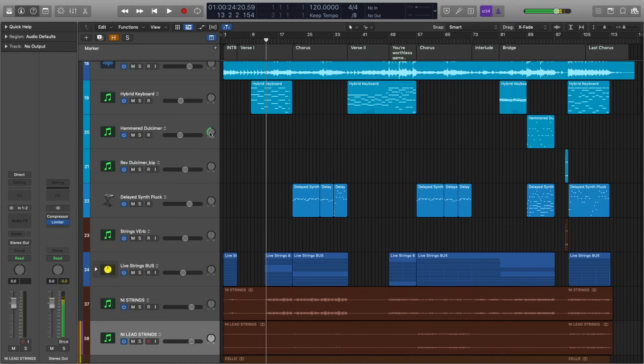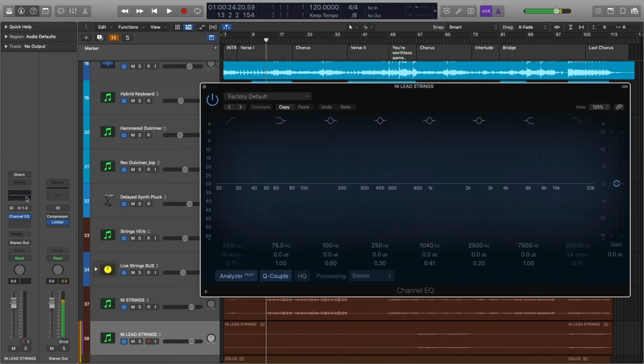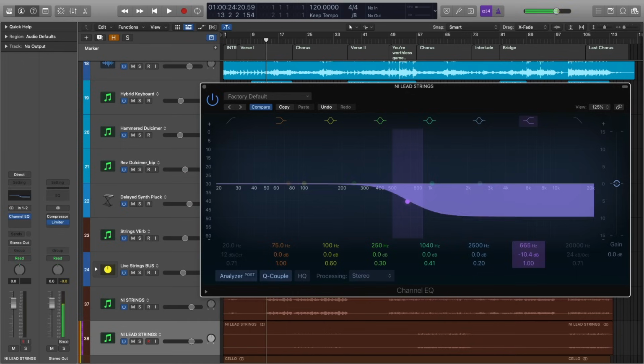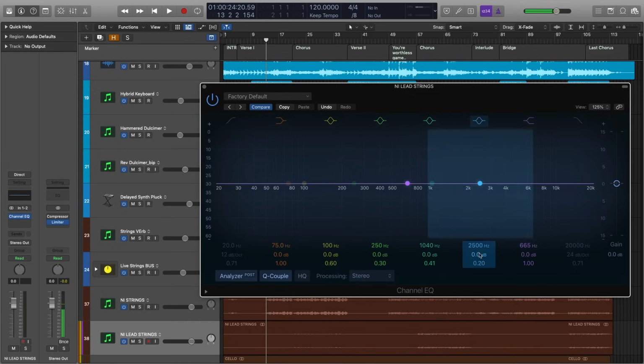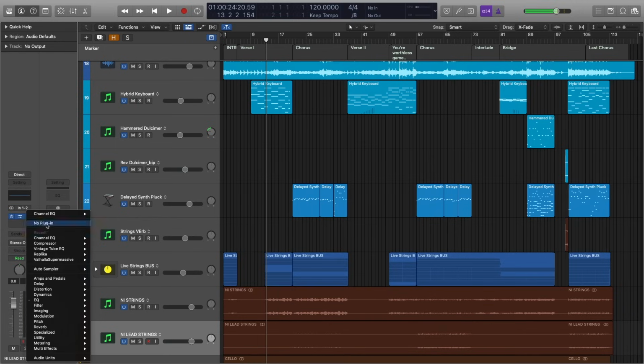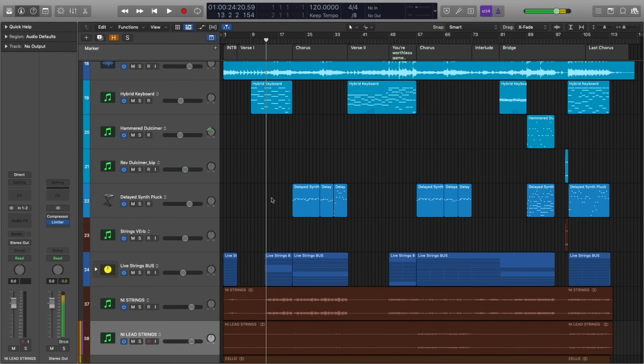Let's say we've got this pan all the way over. I can just Option click and it will reset it. This works for absolutely everything. You could literally have EQ set to there. If you Option click, it's just going to reset it. Option click, reset, Option click, reset. This works on literally everything. Might seem weird to you, but I'm just telling you guys, this is something that you'll use a lot. Just trust me. Use it.